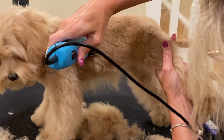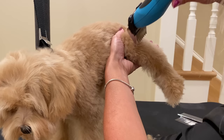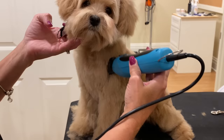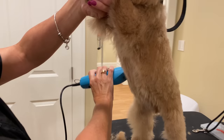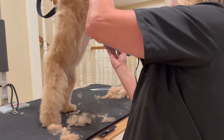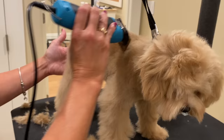Pay attention to what my other hand is always doing when I'm performing clipper work or scissor work. My other hand is allowing me to position the dog and stretch out the dog to get good results. You'll need to apply enough pressure on your clipper blade to roll the skin and coat in front of the cutting area. At times you'll need to position your dog in different ways, but as long as you consider their comfort it will be fine. Be cautious around areas where skin is very loose, like around the flank, the armpits, and in front of the earlobes, as clippers can injure a dog slightly if you're not careful.